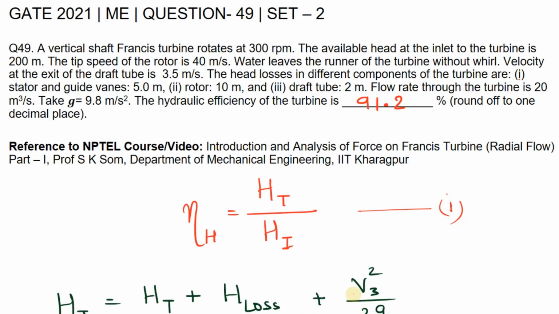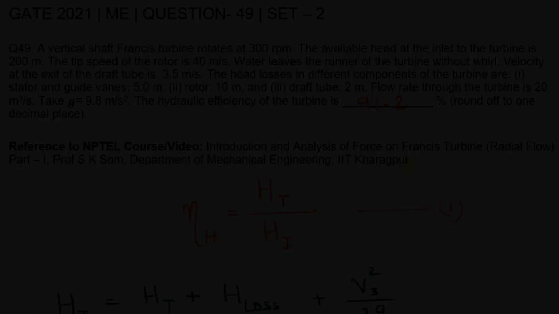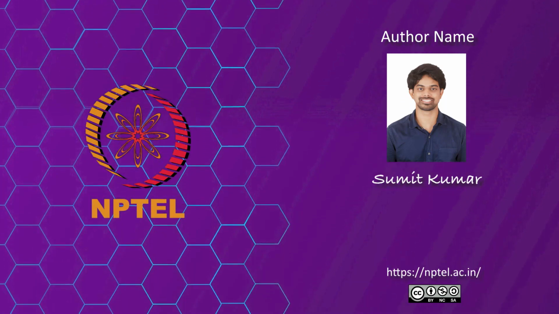To get more detailed information on the hydraulic efficiency or the head losses and how we calculate this, how we obtain this formula, you can refer to the NPTEL course on Introduction and Analysis of Forces on Francis Turbine, Part 1 by Professor S.K. Soam of the Department of Mechanical Engineering at IIT Kharagpur.